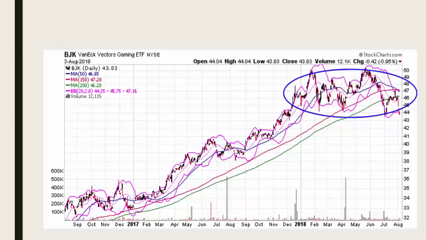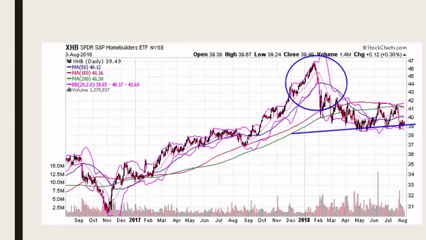This ETF is doing a little bit better, but I just think that's a temporary condition, and it's going to get dragged down too. But this is not the only sector that's in a potential pivot point in the U.S. stock market. Another sector that is in a very troubling position is the Homebuilder Sector.